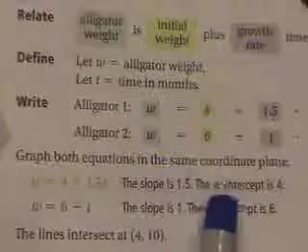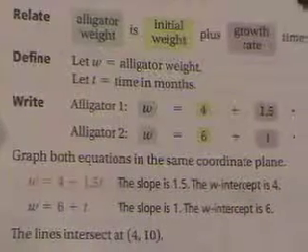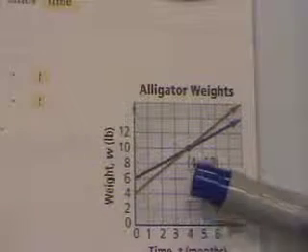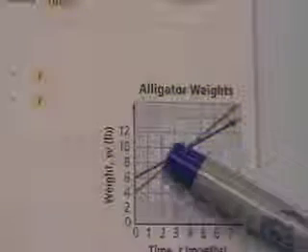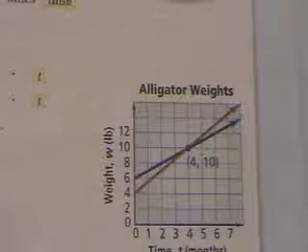They give you the slope, the y-intercept, and I guess we should call it the w-intercept. And then they graphed them over here. Notice that this graph is appropriate to do only the first quadrant because you're only going to have positive alligator weight. And then you see where those two lines cross. At the 4th month, those two alligators weighed the same.